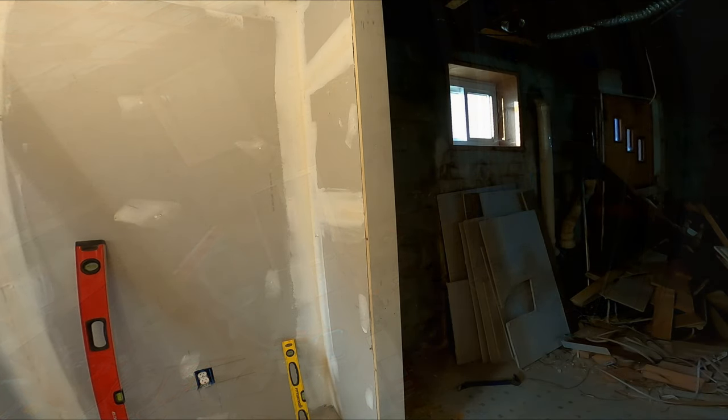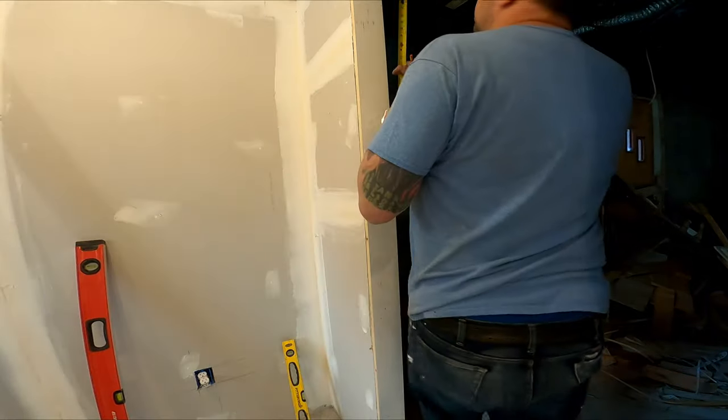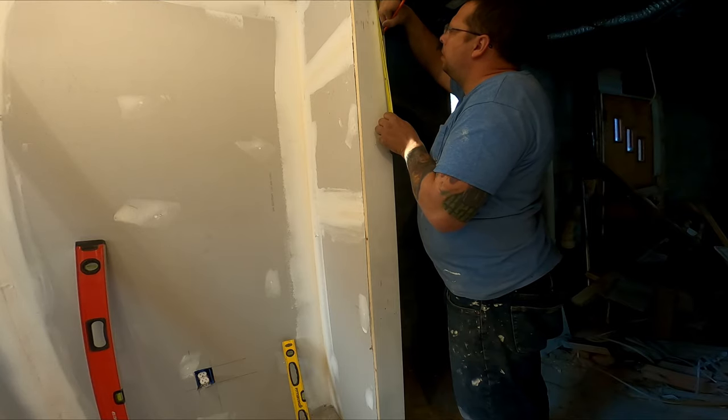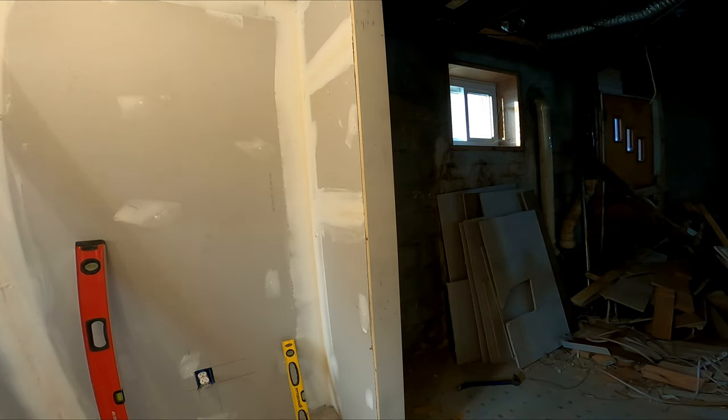Alright, so to lay out for these hinges, I am going to take measurements. We got 8 1/4, and I'm transposing them from the other door. So our top one is 8 1/4 to the top of the hinge. 38 and a quarter.